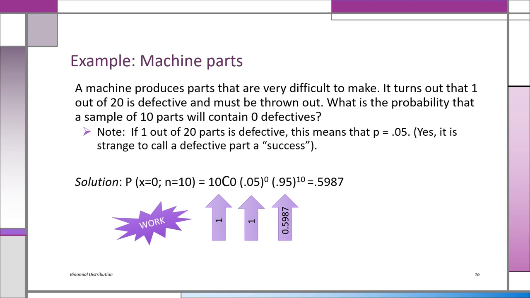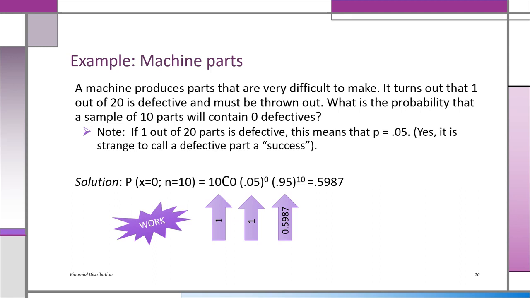So I ask you, what is the probability you buy a sample of 10 parts, or a batch of 10 parts? You've got 10 parts. What is the likelihood they'll have 0 defectives? Okay, this is a standard binomial when you see two outcomes and they're independent. So we know p is 0.05. Okay, we know n, because I said that we have a batch or a sample of 10 parts, and we want to know what x equals 0.